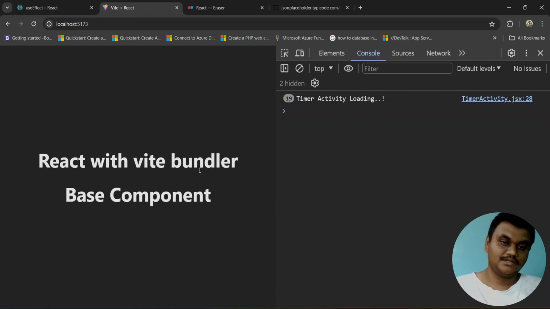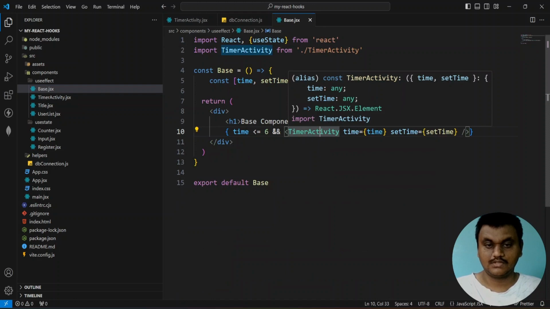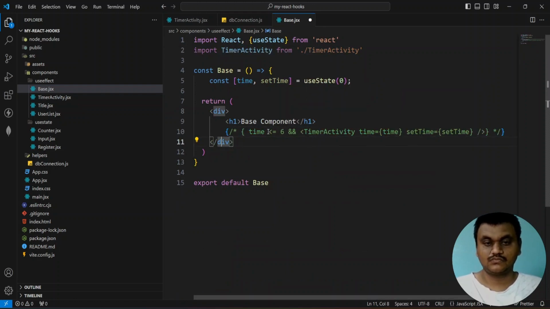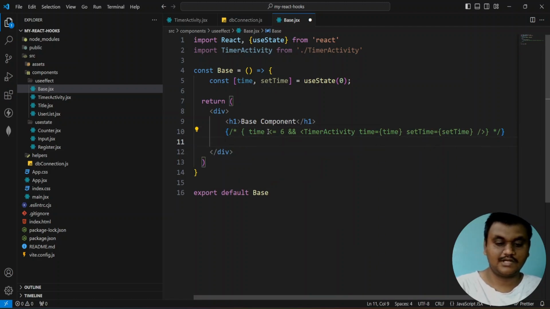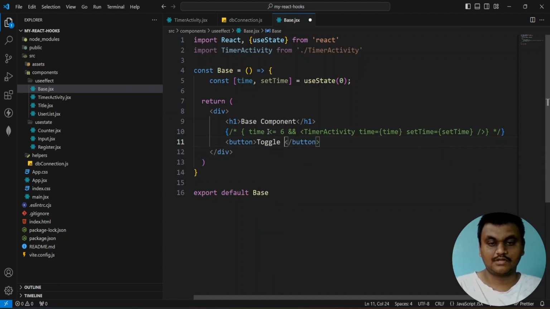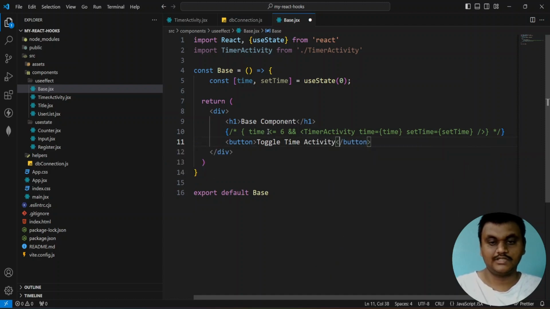But for this, I'm going to change the logic here. Instead of this, I'm going to write one button click here. Due to that button click, I'm going to write toggle timer activity.